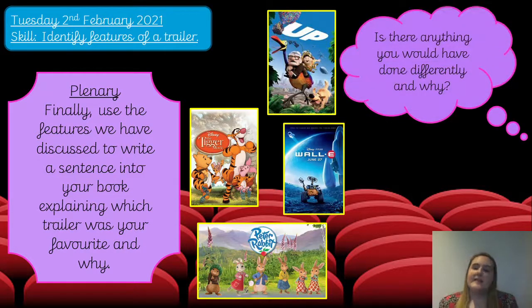Okay, the last thing I would like you to do: is there anything you would have done differently and why? Now, I don't want you to write a sentence for this. I would just like you to talk to the person next to you, have a little think on your own, or discuss this with your grown-up at home. Is there anything you would have done differently and why? Try and refer to those features when you're giving your answer. I'd like you to pause the video and discuss this now, please.